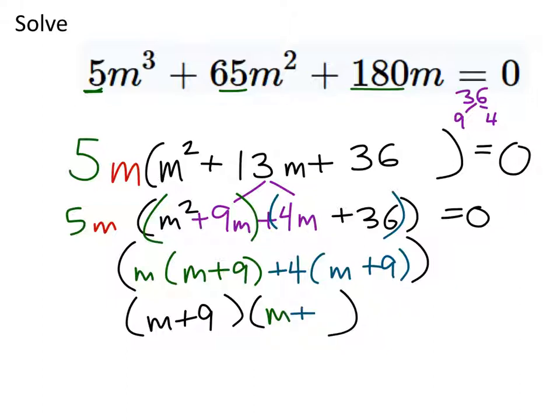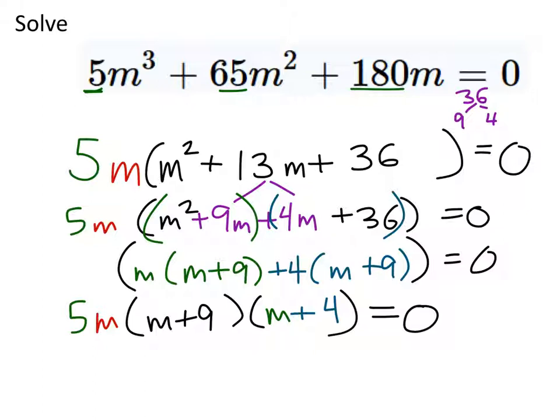And we got the 5m in front as well. Well, we can't forget, once again, that this is equal to 0. I mean, we've had so much practice. We've done 8 sections where we didn't do anything after that, right? So don't be tempted to stop right there, because this is an equation which equals 0. So I just need to make all of these parts equal to 0.